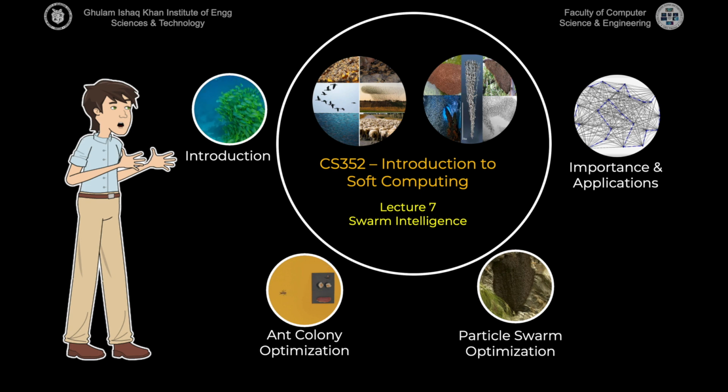In today's lecture, we'll be discussing another technique from the same family of swarm intelligence algorithms. Today's technique is going to be about particle swarm optimization, or PSO in short. After today's lecture, and in the next lecture, we'll be discussing the different applications and importance of swarm intelligence. In particular, we'll be focusing on the applications of particle swarm optimization and ant colony optimization, and we'll see the different problems that have been solved using these techniques.